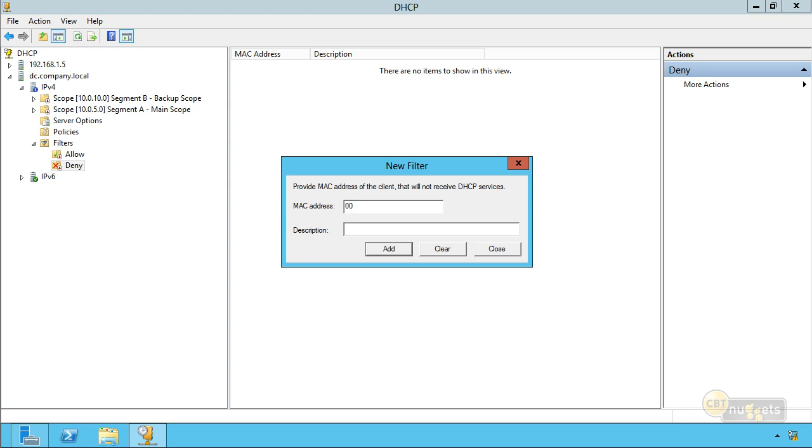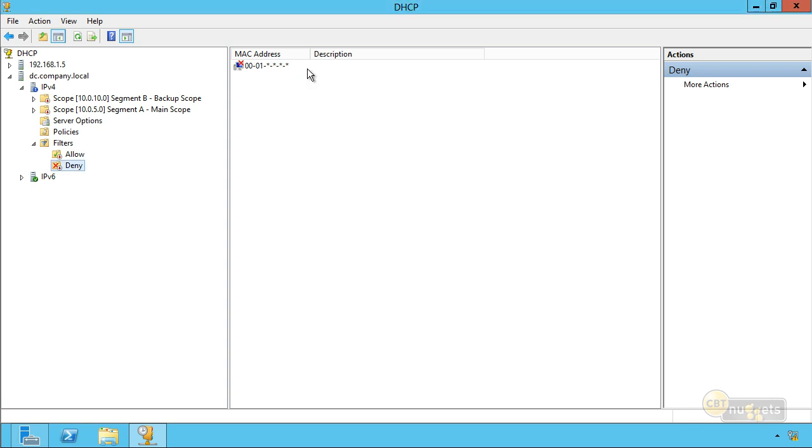You can put in wildcards. And you can see it's filled in the rest of the MAC address with stars here. So why might you do that? Well, the first several characters of a MAC address are tied to the manufacturer of the network card. For example, if you were to look at the MAC address for iPhones, you'll notice that all iPhones share a common first set of characters.